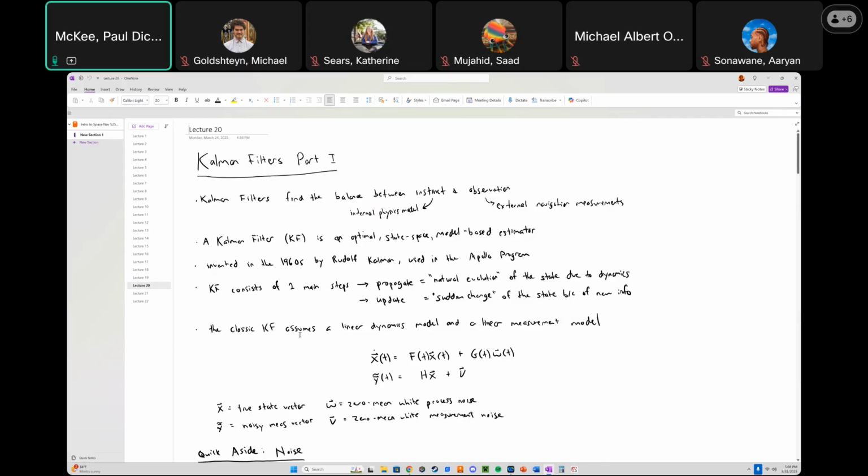It's this line right here. The classic Kalman filter assumes linear dynamics and a linear measurement model. If anybody took modeling and control of dynamic systems or an introductory controls course, it smells like x dot equals Ax plus Bu and then y equals Cx plus Du. It's not quite the same thing, because that was the new state as the old state times some matrix plus control input times some matrix. Here, this is the estimation version of those equations. The derivative is some linear function of the state plus noise, which we call process noise, and the measurement is some linear function of the state plus measurement noise.